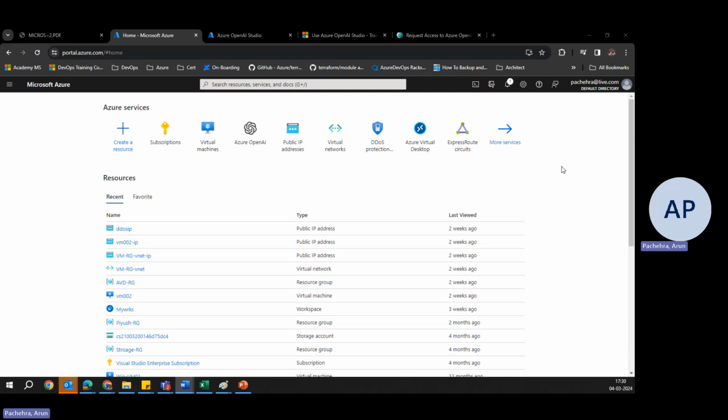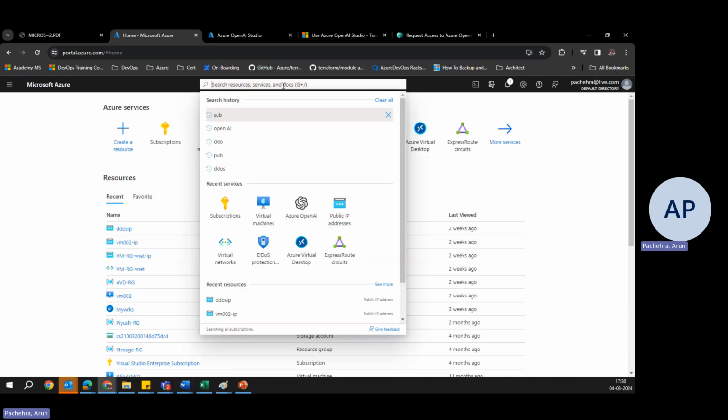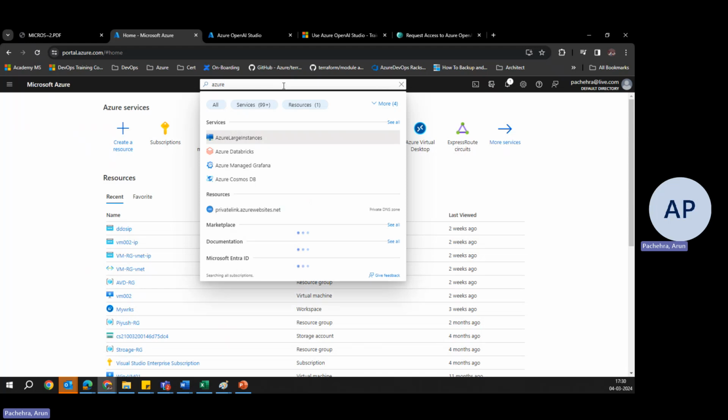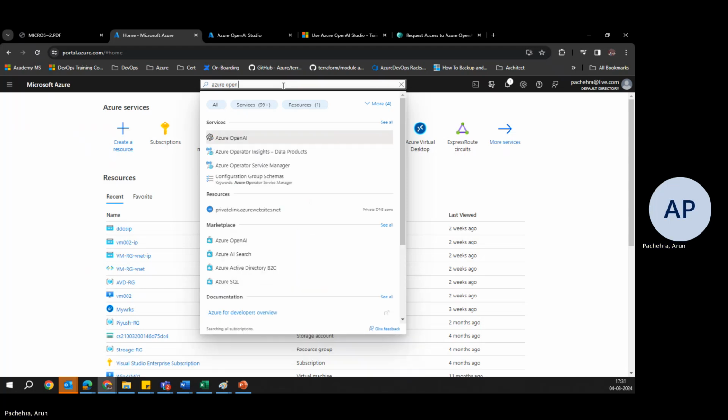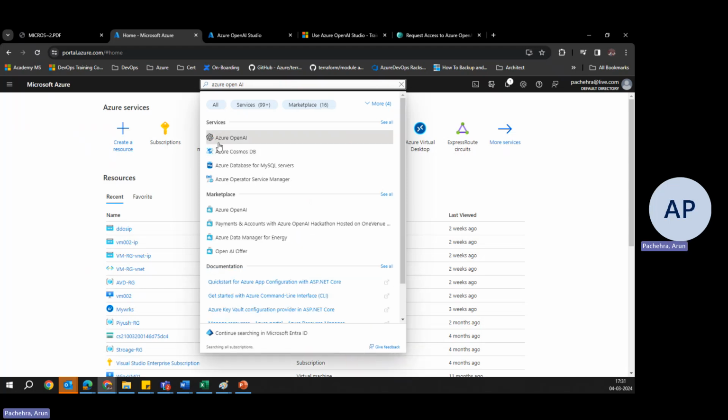All right, so here is the Azure portal, and we're going to write here Azure OpenAI. Here it is. You can see the sign right here. All right. So the first step in building a generative AI solution with Azure OpenAI is to provision an Azure OpenAI resource.